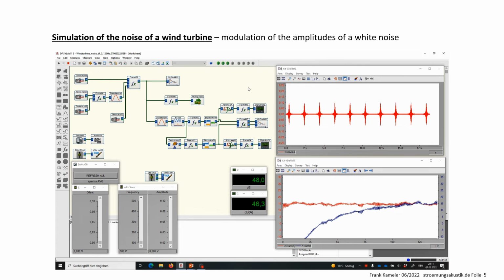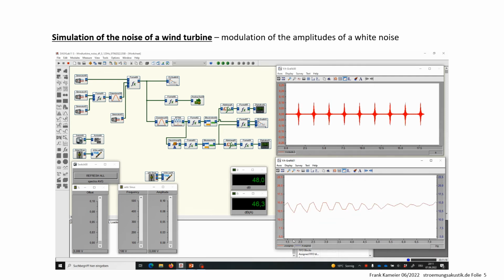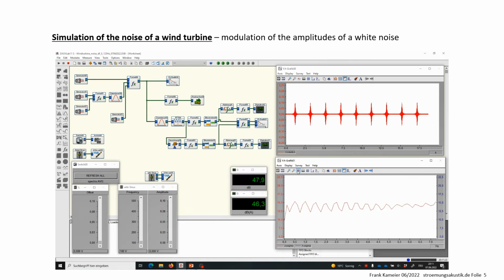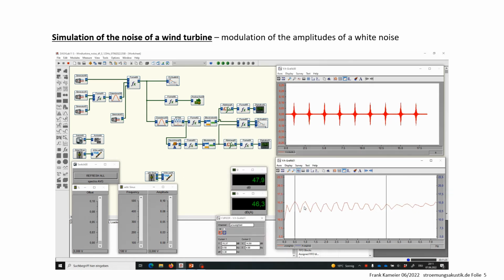of a wind turbine if you're very close to it. You can see the red curve, the unweighted spectrum, and the blue curve, the A-weighted spectrum, and in the spectrum you can see the rotational frequency, more accurately the blade passing frequency of the wind turbine, 0.5 Hertz in that case, and the frequency resolution of this analysis is 1/8 of a Hertz.